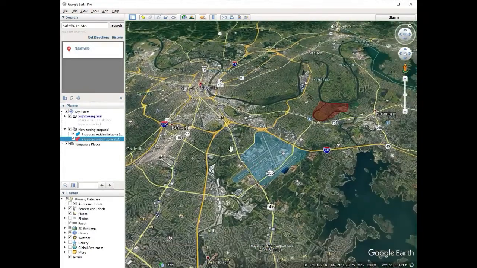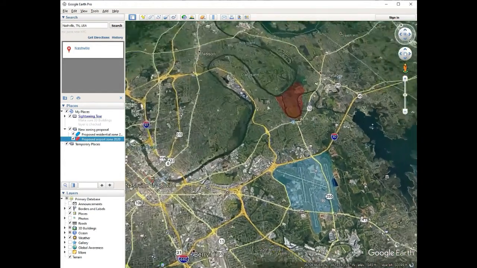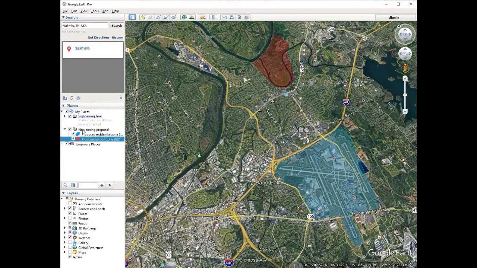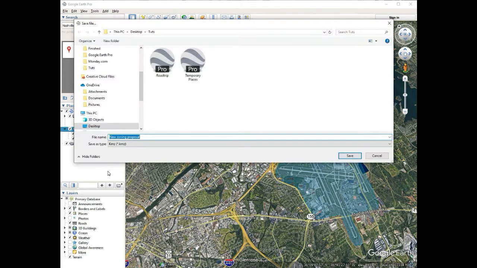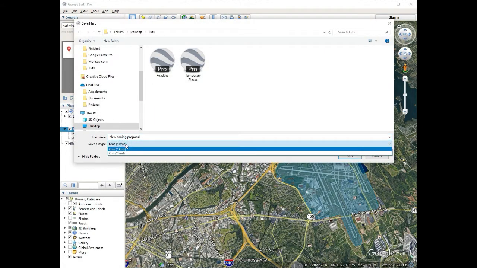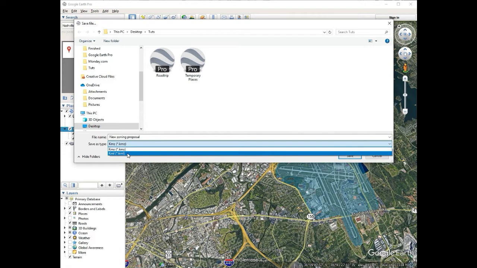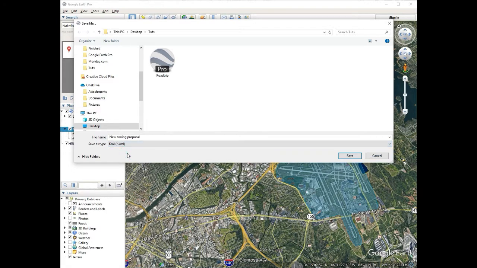So you could zone out every area and every capacity that you want out here. But now that you have that, we're going to go ahead and save this, save as. Bam. So the default comes up as KMZ. Understand that KMZ has a smaller file size, but KML is more compatible with other software most of the time. So you're going to want to save it as a KML the majority of the time, unless you're going strictly Google Earth to Google Earth, right?